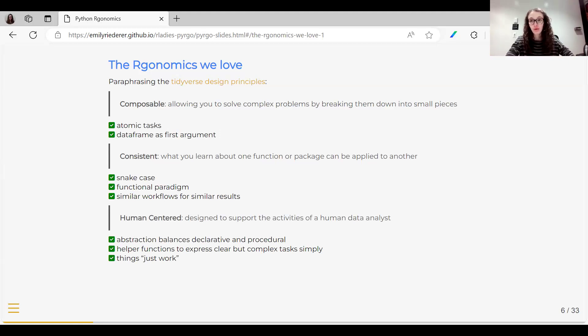In terms of being composable, we've seen functions with very clear atomic tasks — not mammoth functions doing tons of things with tons of arguments. Each function has a clear purpose. And for piecing them together, like piping, dplyr for example takes a very strong data frame in, data frame out philosophy. That makes things more composable, but also more consistent, because we can better anticipate both what a function is going to return as well as what it expects as input. Consistency in the Tidyverse takes many forms — syntactically having everything in readable snake case with most functions as verb names, everything generally being a functional paradigm so we're not modifying underlying data objects when we pass them into a function.